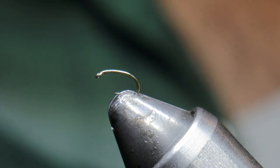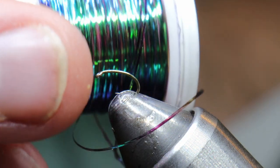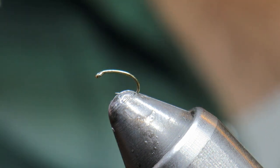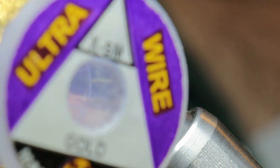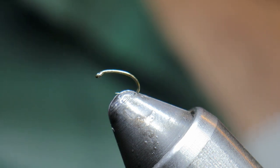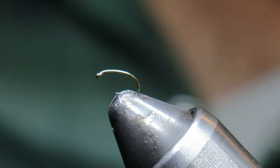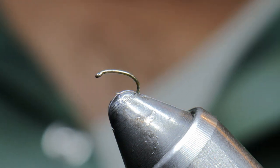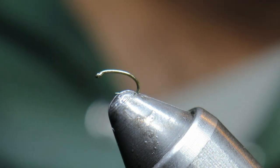Then we have Vivus body quill in black, some hen's protagon body material — it's kind of like a purplish-green tinsel blue, I love it. We'll also be using some UTC extra small Mirage tinsel, UTC gold wire in extra small, and we'll have some Solar Res to cure everything up in the end. I like to use Solar Res Bone Dry — I find it to be a good solid product that adheres to the fly well. Lastly, we'll be adding a little CDC tuft in white to be our midge pupa gills.